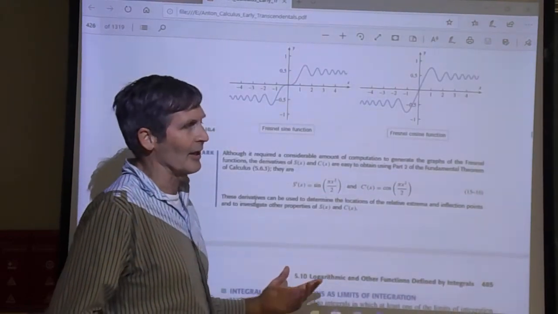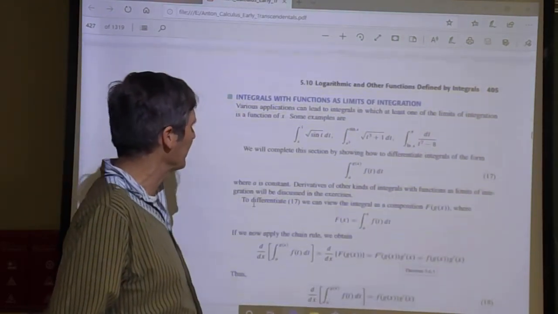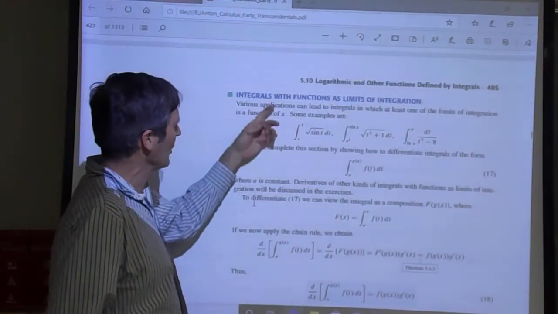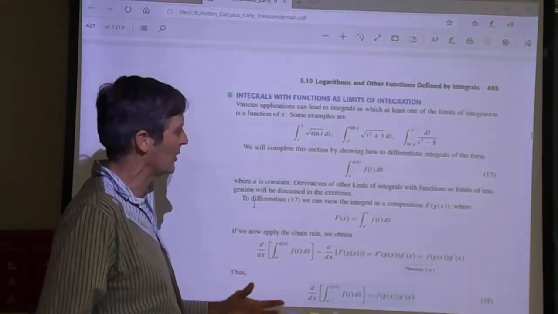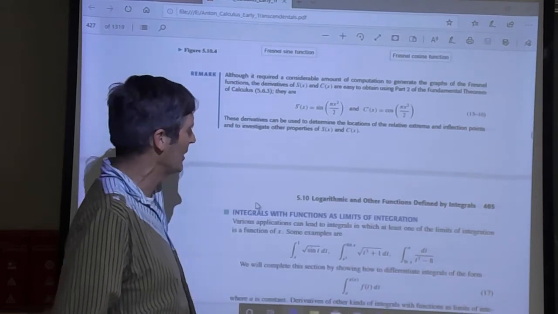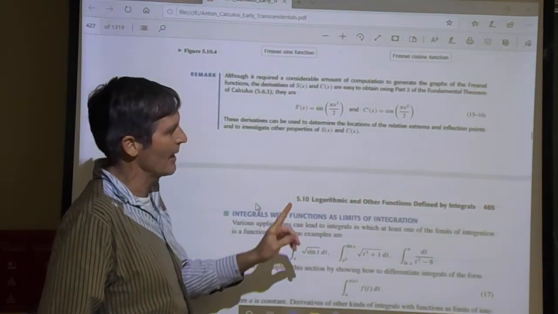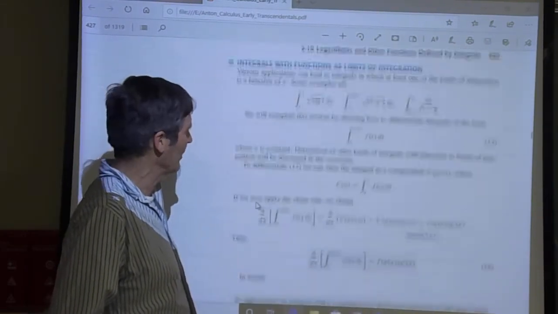This suggests that other functions of use can be defined as integrals also. So they point that out in this section. This is why we skipped this section. It's mostly theoretical results, but kind of interesting that useful things like the spin-up of a missile with a constant angle offset and constant thrust comes out to be defined as an integral.